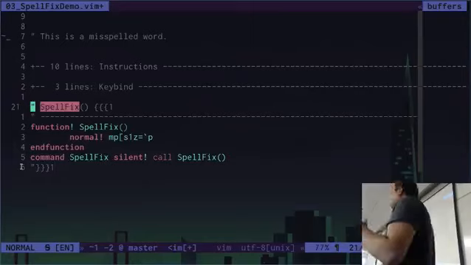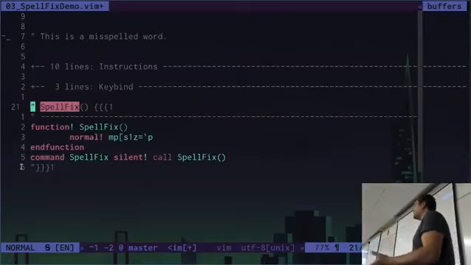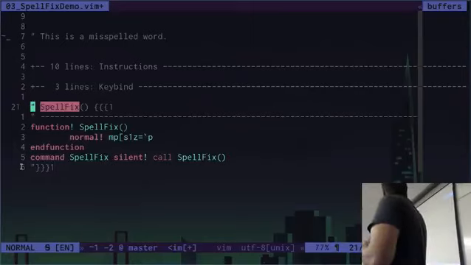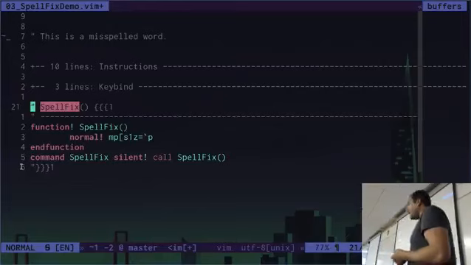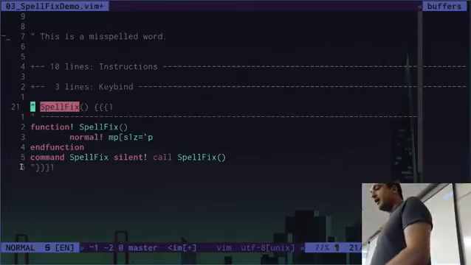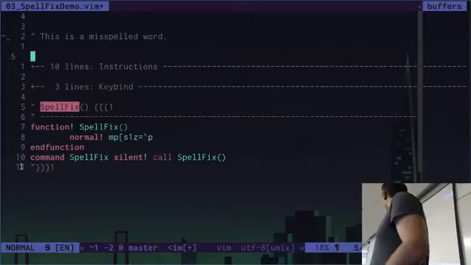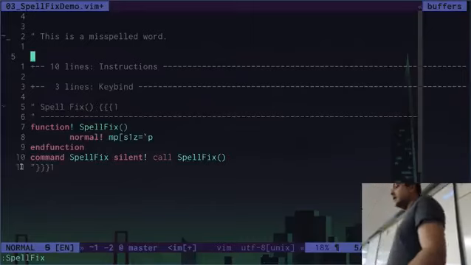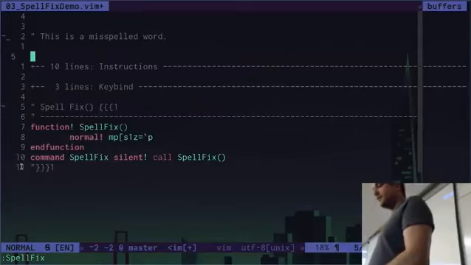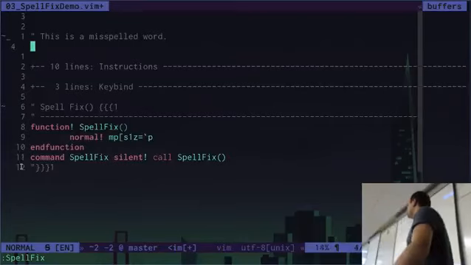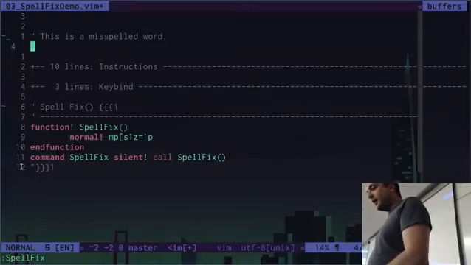So this is actually teaching Vim something to do and making it a function. So I actually have a command where if I call leader, which I've set as comma, leader SF, it'll actually fix words for me. Okay, so that's pretty cool.